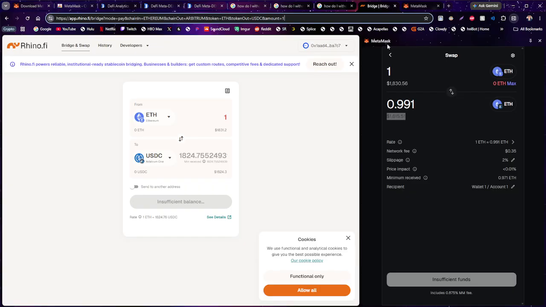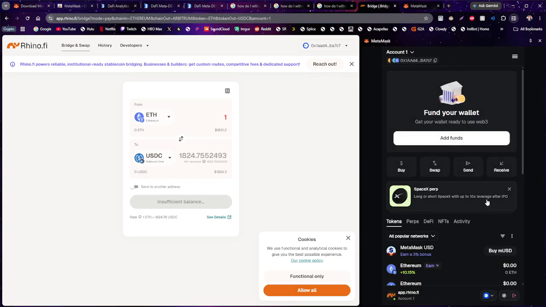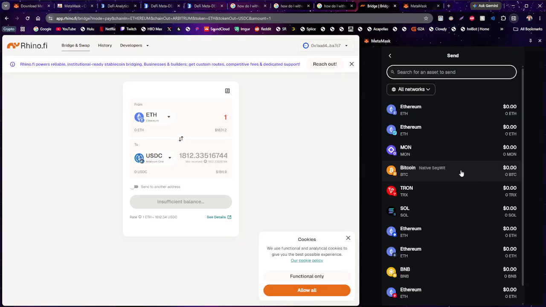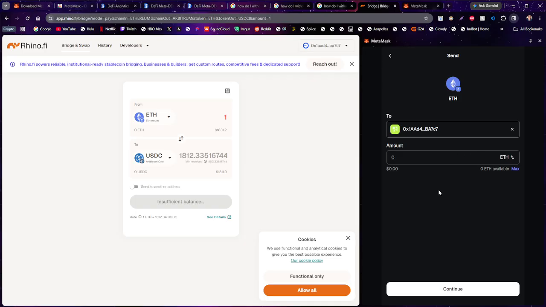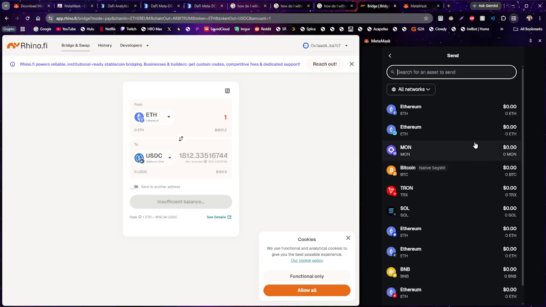So between all of these, you should have no problem sending. So let's say you want to send things from your wallet. You can do that. Send. It's gonna ask you what network. Let's just stick to Ethereum, and I'll paste the address. So obviously I don't want to send it to myself, but I guess maybe that is an option, but that would be kind of pointless.